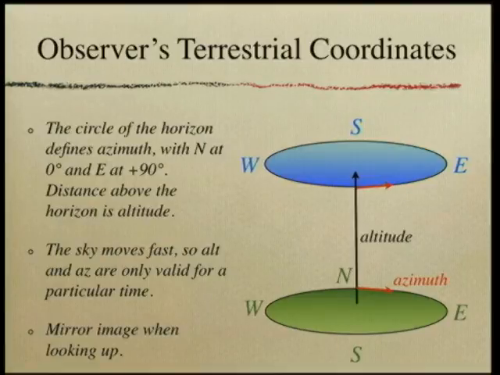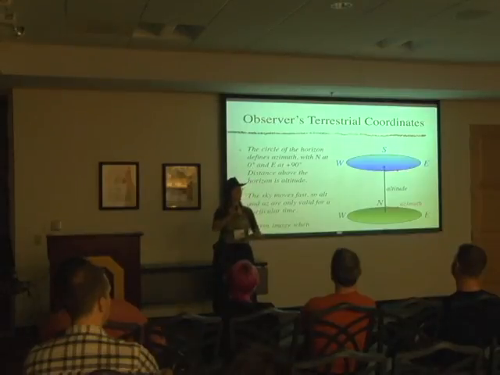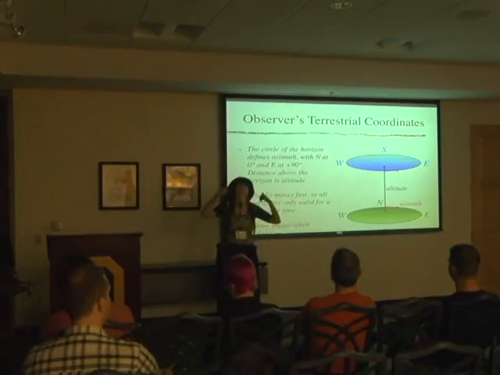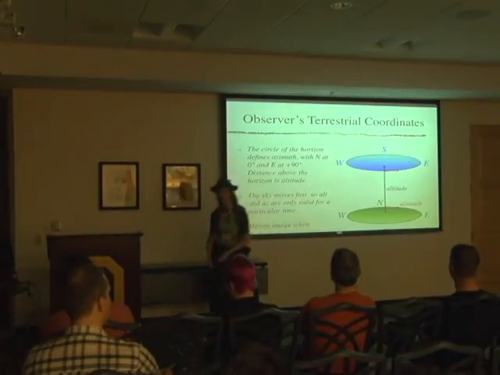So when you're trying to make sense of the coordinate systems you get from PyEphem, you need to understand a little bit about altitude and azimuth. And of course, you have to worry about time because things are moving really fast. And another hint, when you're looking at north, south, east, and west, you turn your head up, and it's kind of a mirror image. So if you look at the compass rose on the sky, it'll look a little backwards. And that's because when you look up, things flip a little bit.